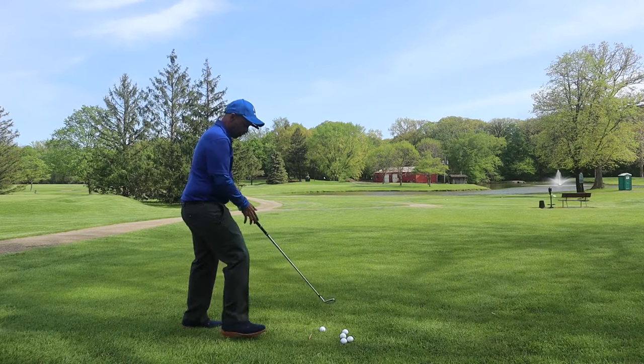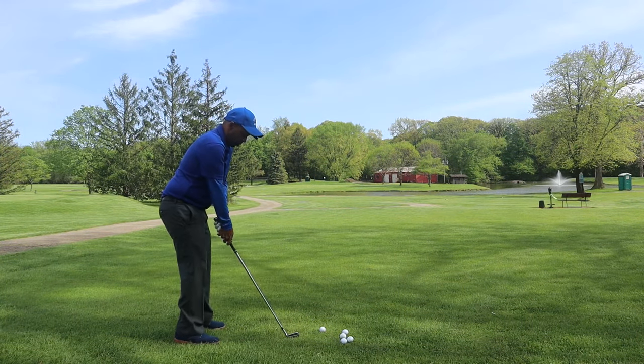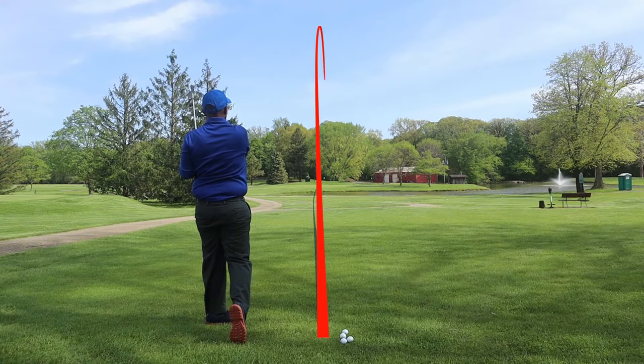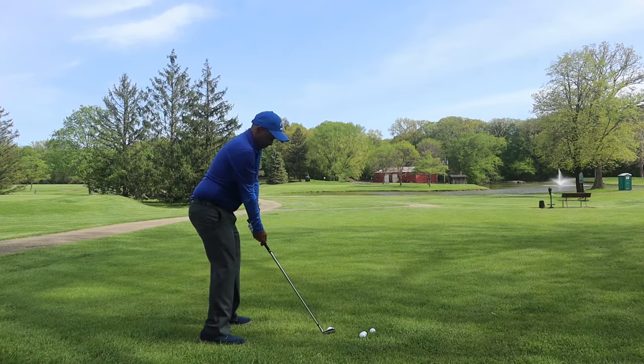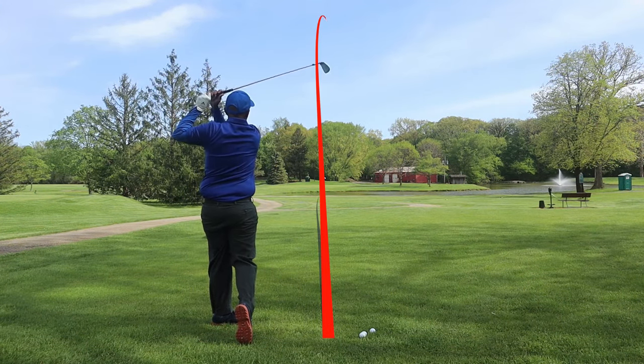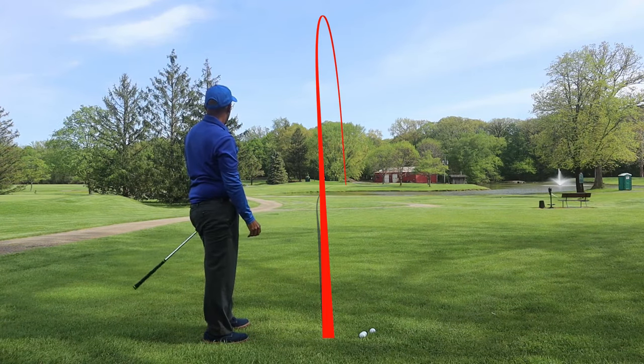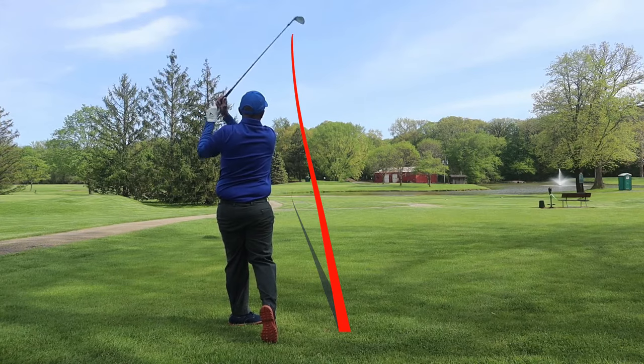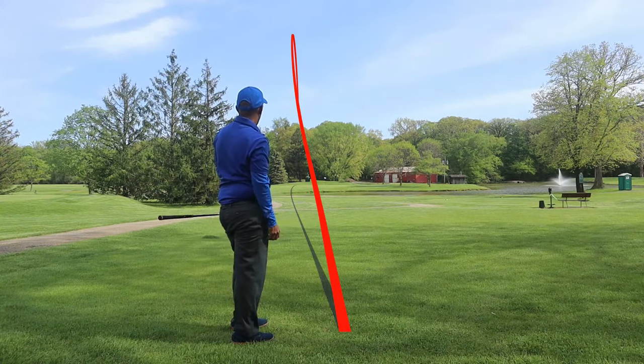We're going to play this seven iron — 145 yards to that pin. I'm guessing the seven iron is closer to an eight iron in my set. A little right. All right, that one we cut. That hits the right side of the green and kicked off. So guys, I was just not giving the wind enough credit because I can feel it pretty strong at my back right now. Three of these balls are on the right fringe of the green, probably 15 to 20 feet right of where the hole is. One is back right of the green — the wind kind of got up and took them.